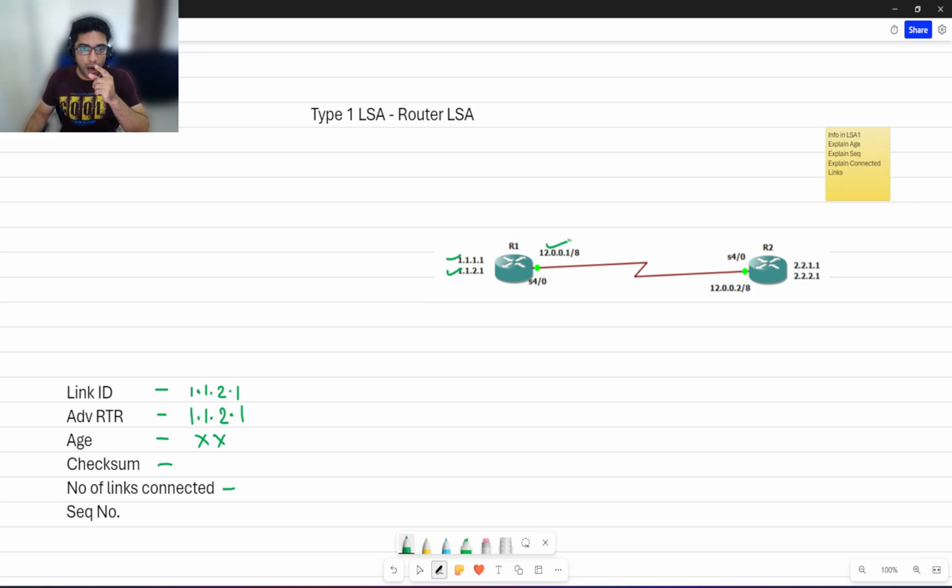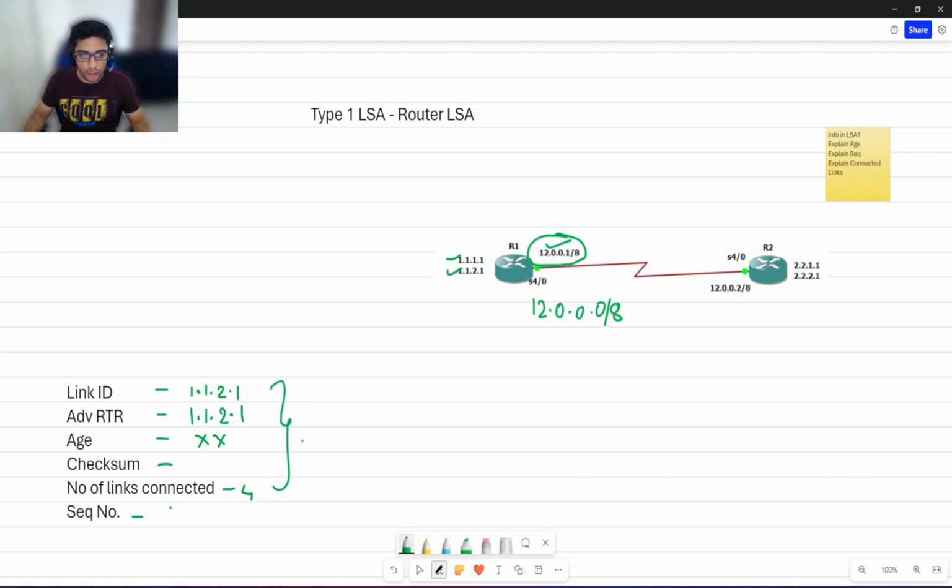Also, not just R1, any router will consider a serial interface as 2 networks: one as the IP interface as well as the network that this IP address belongs to. So in total, R1 is connected to 4 links. So it would mention 4 links, and the sequence number of this LSA will also be mentioned. When I do the practical, I'll show you these things together.